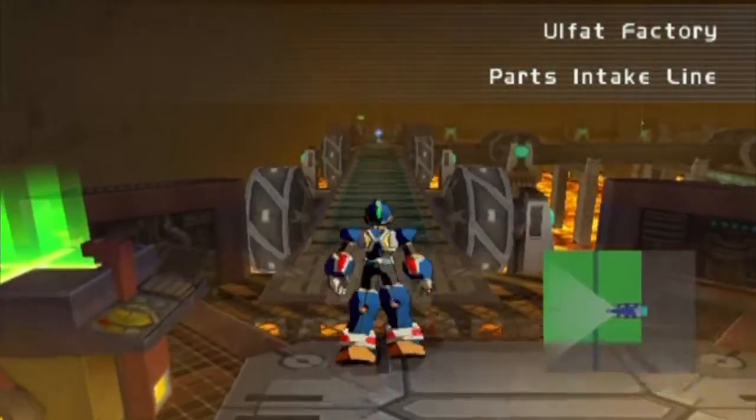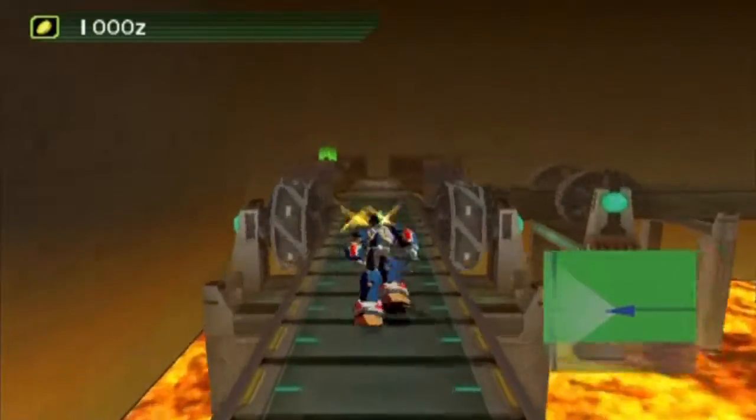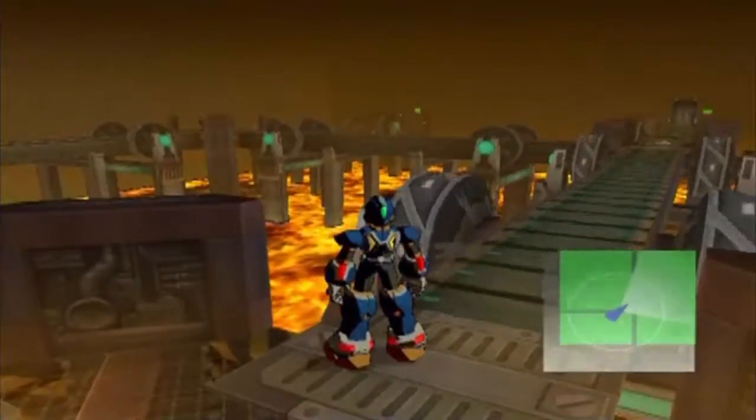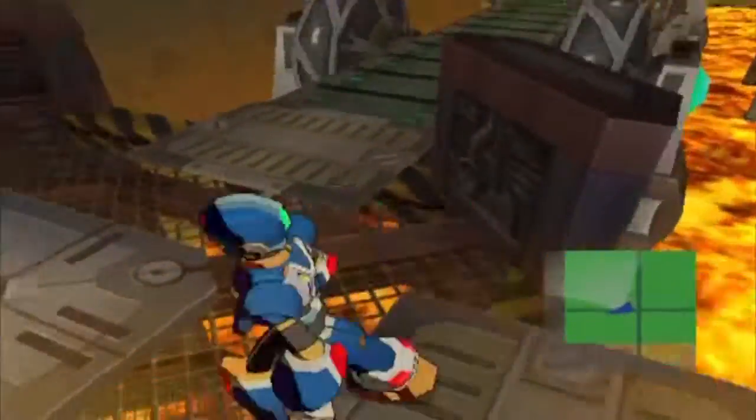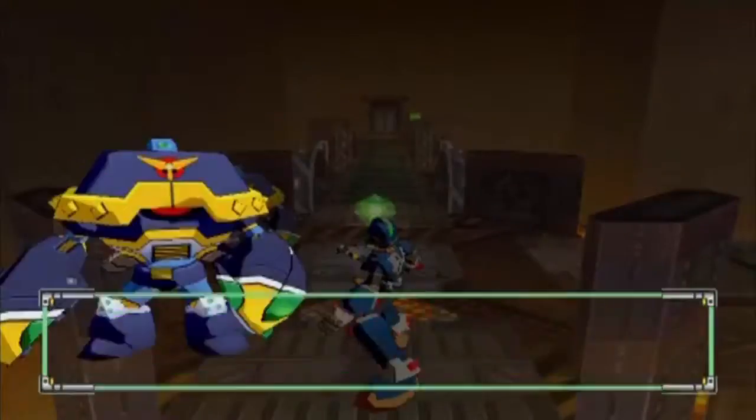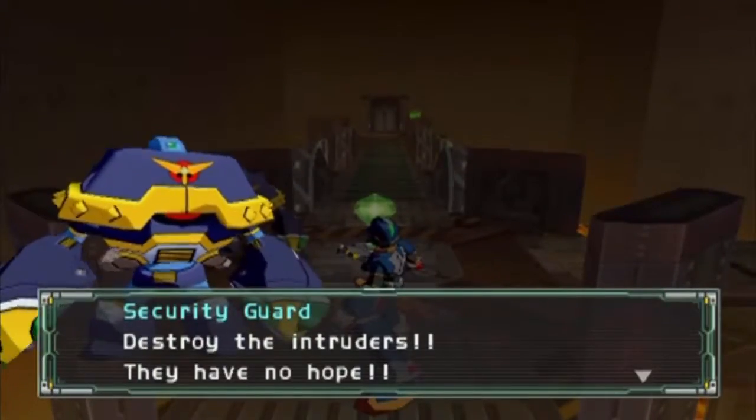Now to another gimmick of the stage, these conveyor belts. I meant to go up! Damn it. There's actually stuff over there. Can I track across this? Yes, I can. That's the exit, but unfortunately I can't go that way from here.